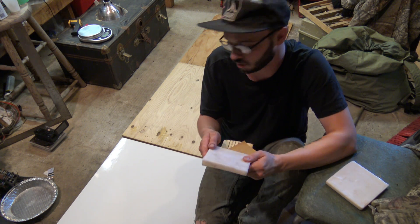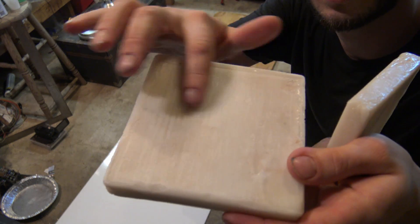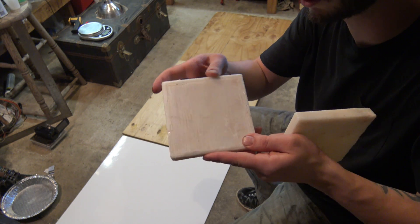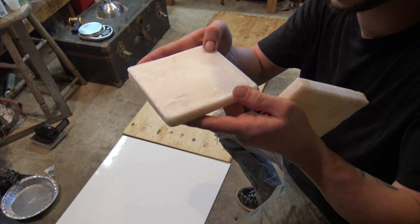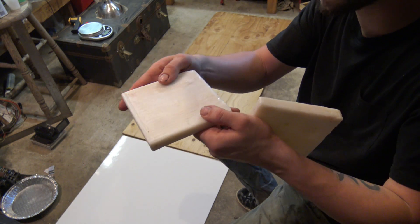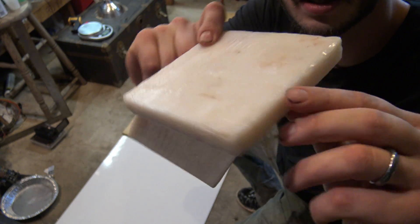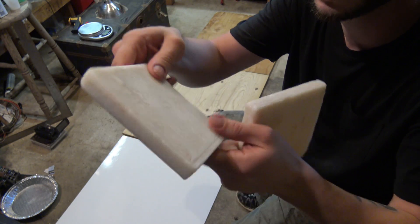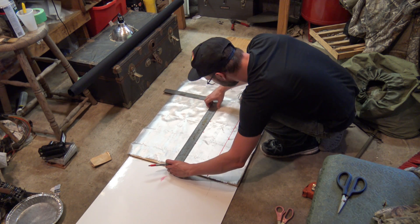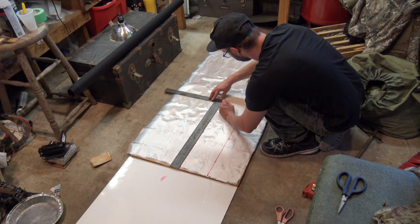This is a simple wet layup — a good introduction to making your own stuff. I didn't know what to expect when it came to laminating to HDPE because I had never done it before. Sanding it down and buffing out the edges definitely made the fabric cling to it a little bit better. However, upon investigating it after I shot it, I realized it definitely delaminated on both the front and the back. Had I just applied plies to the front and back, it would have busted the fiberglass right off. I'm really glad I ended up wrapping the fabrics around it — it definitely worked better than applying plies straight on.